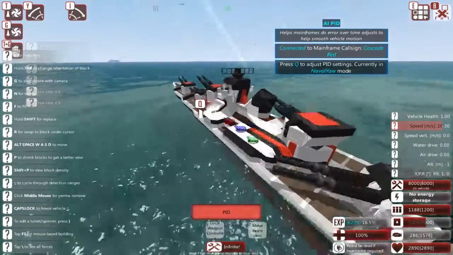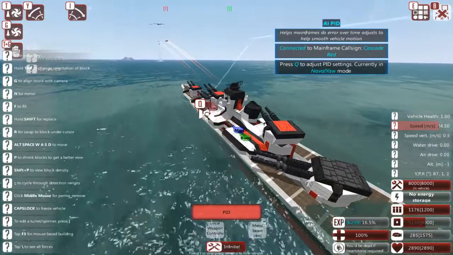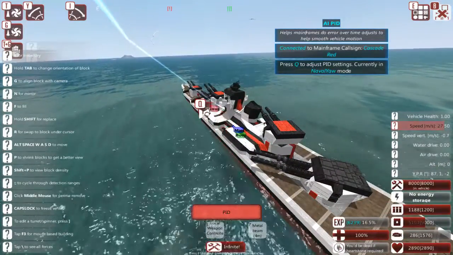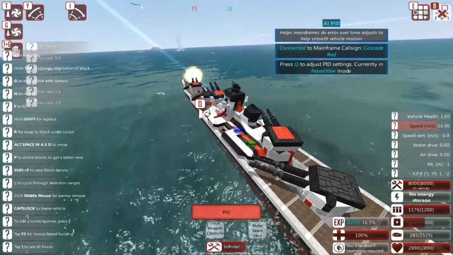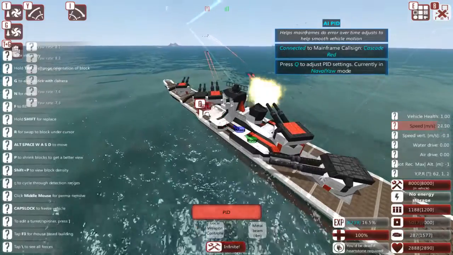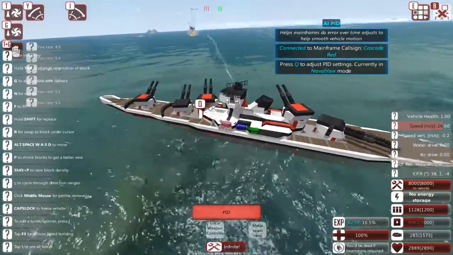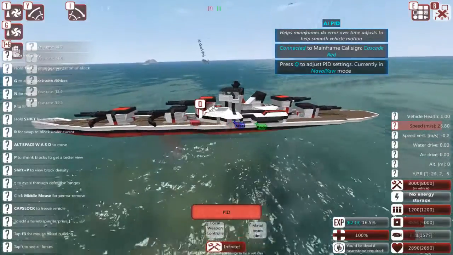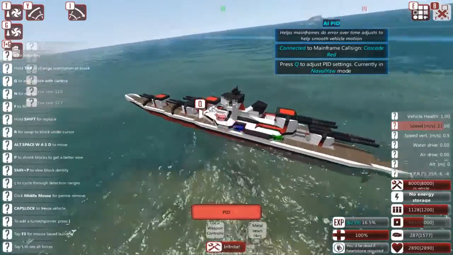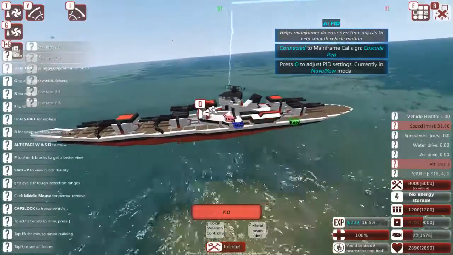So we see at long range, the shells are forced to make a pretty high trajectory. But as you get closer, the time to target is decreasing considerably. At close range, the enemy is blown sky high. Well, that's about all I got.